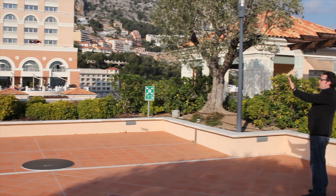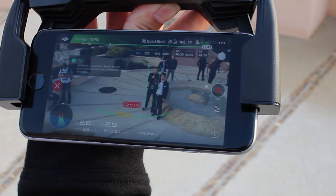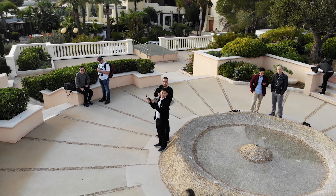It comes with the usual high-end range of features like ActiveTrack for tracking subjects, returning to home, and a handful of preset flight patterns for dramatic effects — and this year that includes two new ones. There's Boomerang, which circles around the subject in a large oval, and Asteroid, which flies up and out before zooming out into a tiny planet field of view. Watching the end result is actually pretty spectacular.